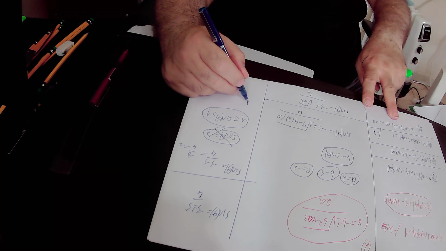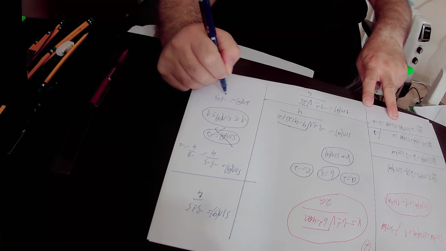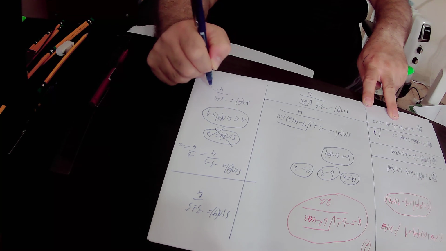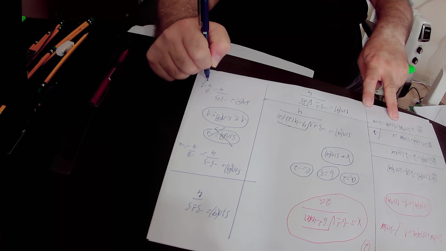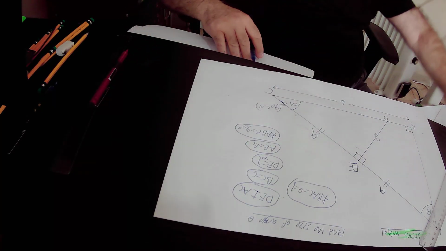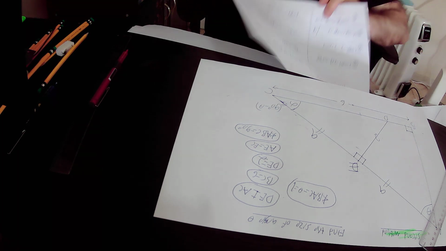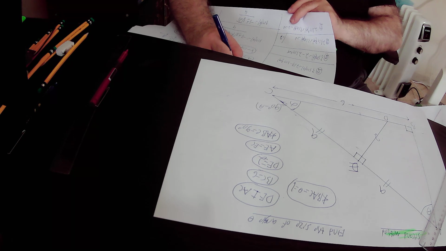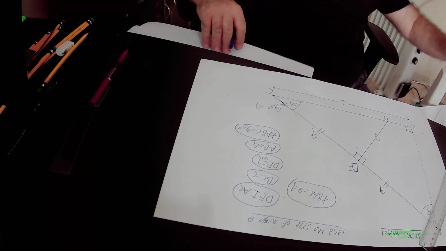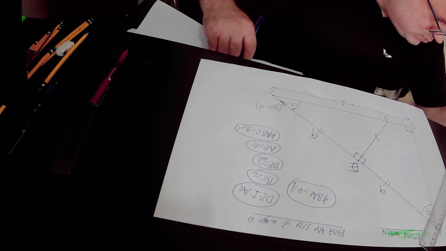We're left only with the second solution, that sinus alpha equals minus 3 plus 5 over 4. Minus 3 plus 5 is 2, and 2 over 4 is 1 over 2. So we found out that sinus alpha equals 1 over 2.